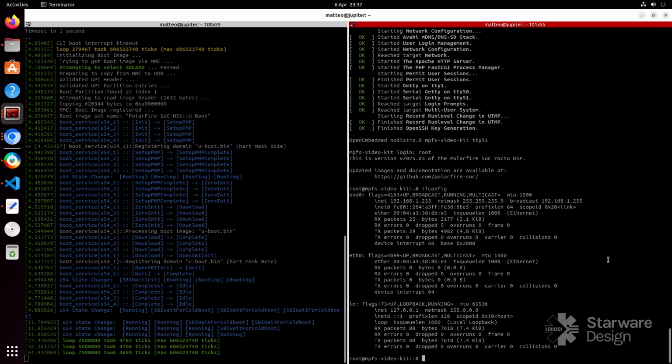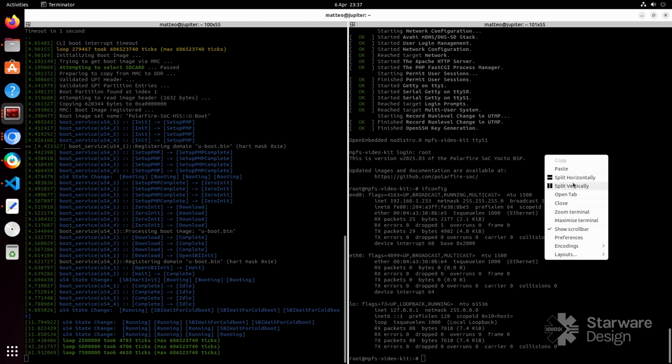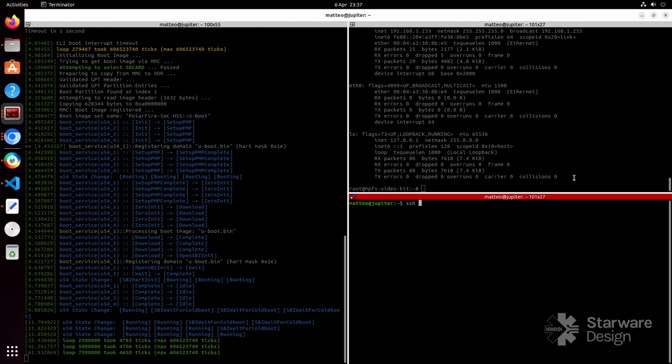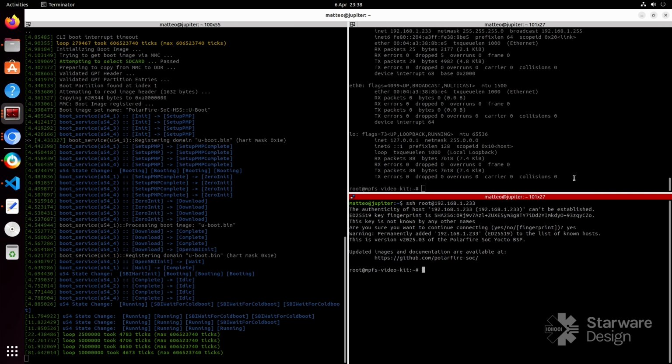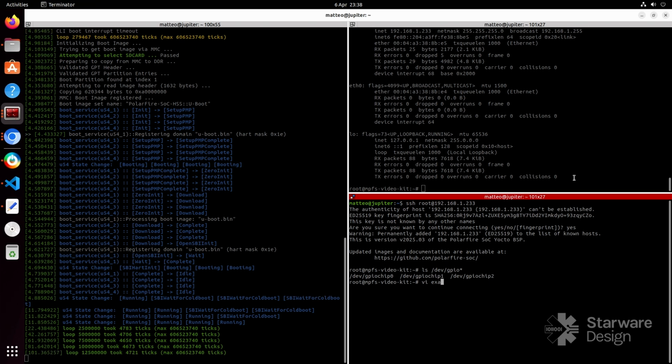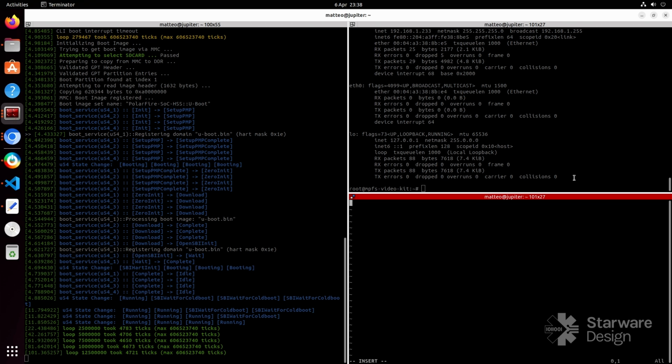Let's find the IP address of the board and SSH into it. Let's find the GPIO controllers to use. The first GPIO controller is the one in the MSS, and the other two are the ones in the FPGA fabric. Let's write the first example to print the information of the 2 GPIO banks we have added.